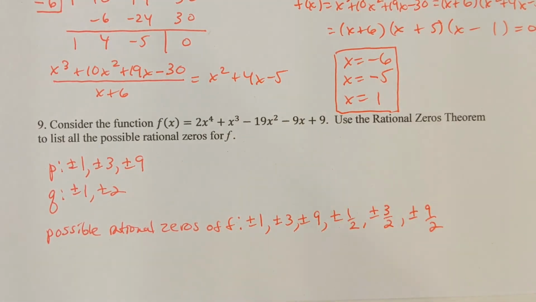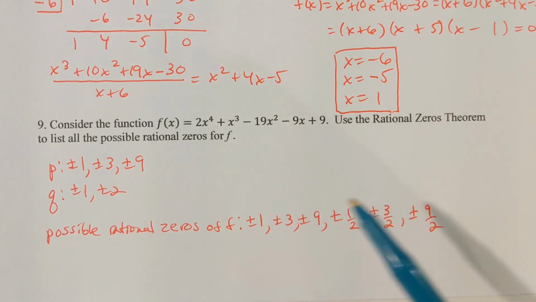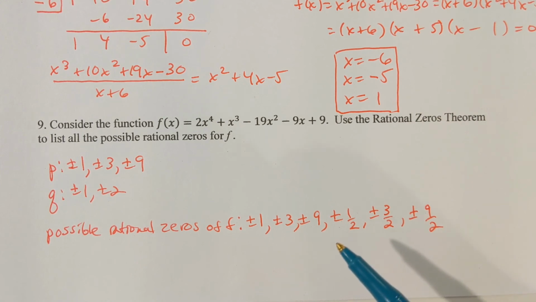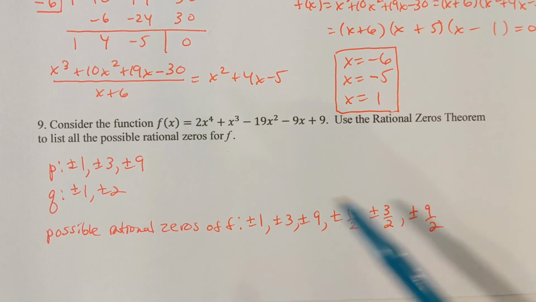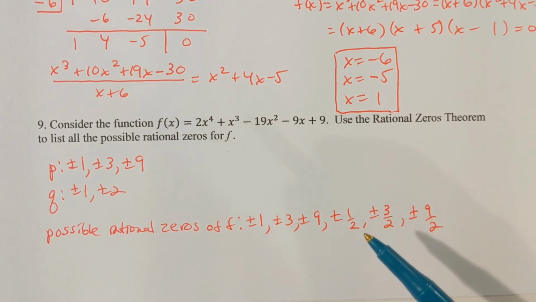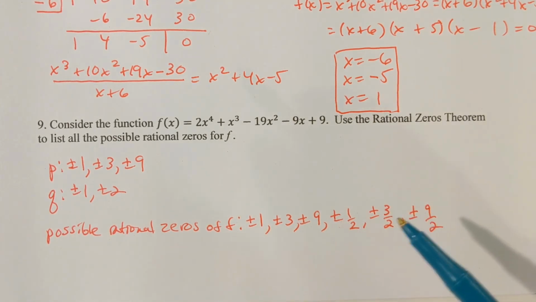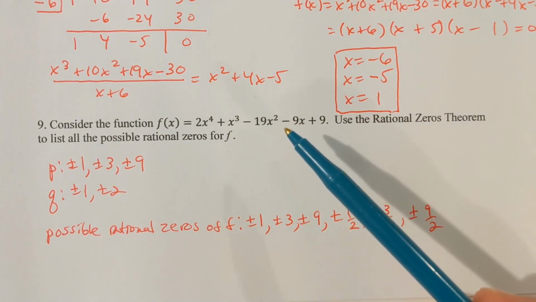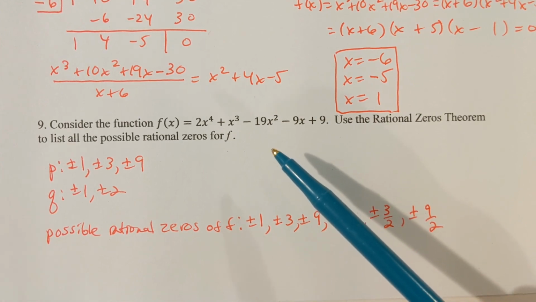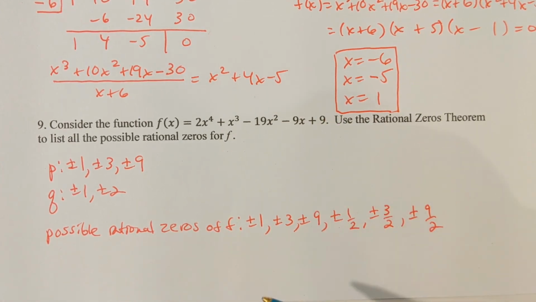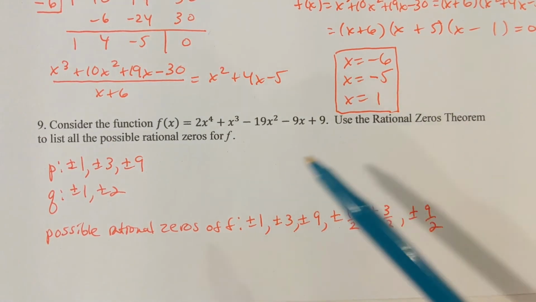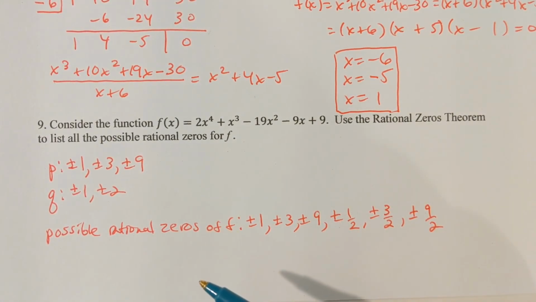And to begin the guessing and checking procedure, it would make the most sense to begin guessing numbers that are on this list. If I were guessing 5, I would be wasting my time because 5 did not come up on this list. Okay, so we are basically drastically reducing the amount of guessing and checking required to start the calculation without this k value given to us initially. And that's really the power of the rational zeros theorem. Okay, and at this point we're now done with the topic worksheet.